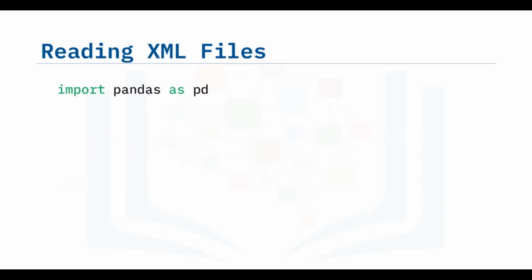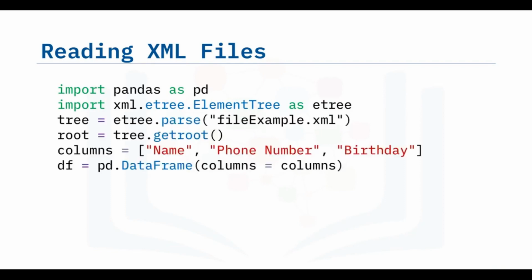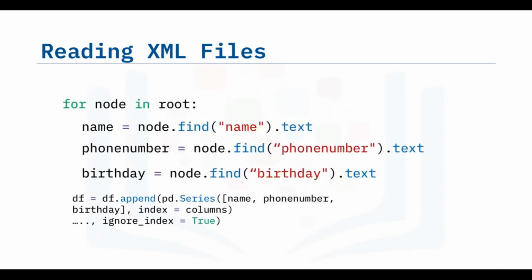The next file format type is XML, also known as Extensible Markup Language. While the Pandas library does not have an attribute to read this type of file, let us explore how to parse this type of file. The first step to read this type of file is to import XML. By importing this library, we can then use the etree attribute to parse the XML file. We then add the column headers and assign them to the data frame. Then create a loop to go through the document to collect the necessary data and append the data to a data frame.